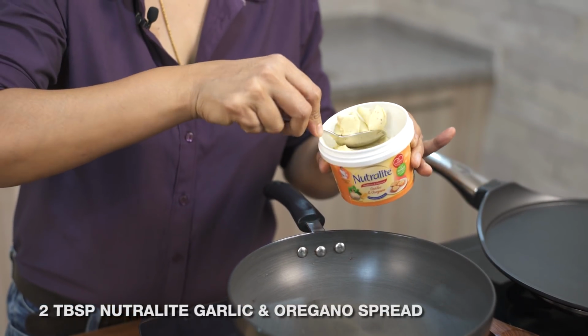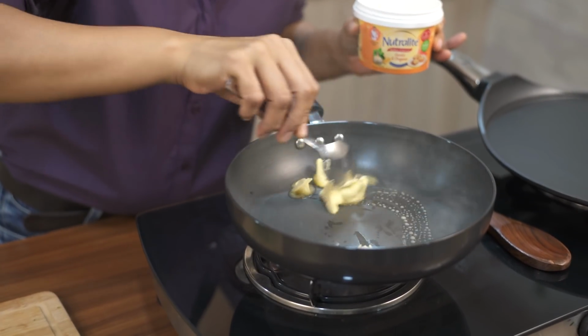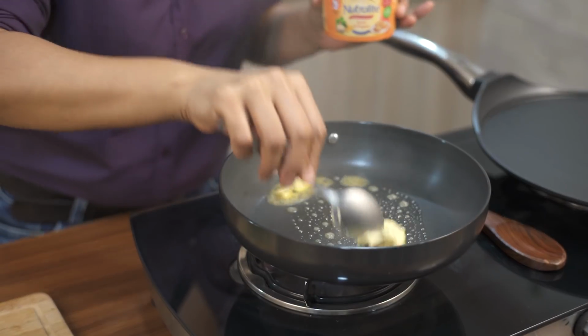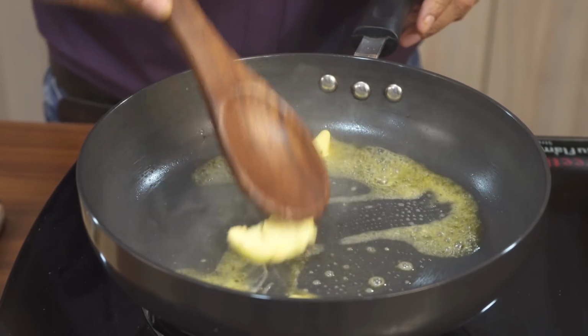So now that I have my spinach chopped up and kept aside, I'm going to go straight to the pan and I'll show you how to put everything together. First, in a preheated pan, I'm going to add the garlic and oregano spread. I'm going to melt this spread. And this spread has a lot of flavor.